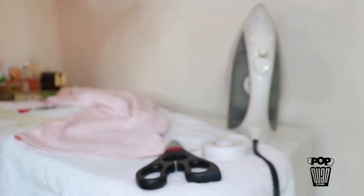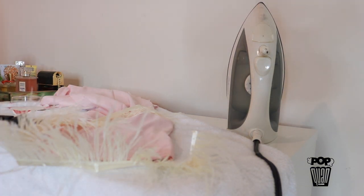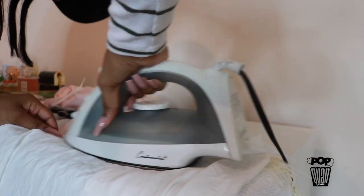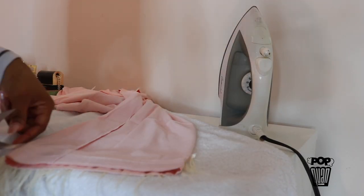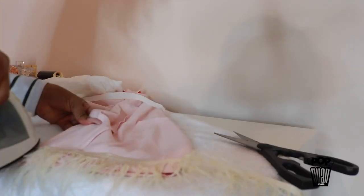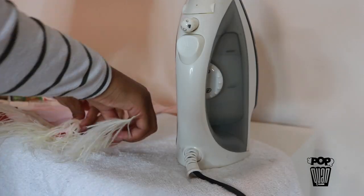You're supposed to put the tape down first and then put the actual piece of fur material on top. You're supposed to put the tape down first, then the fur — that's what you're supposed to do. I realized I was burning the actual fur itself. You need to basically line it at the top so the fur doesn't burn. Look at that little piece of fur — it's just burning as I go. So I flipped it to the next side and started to get the hang of it a little bit, but I was still burning it.